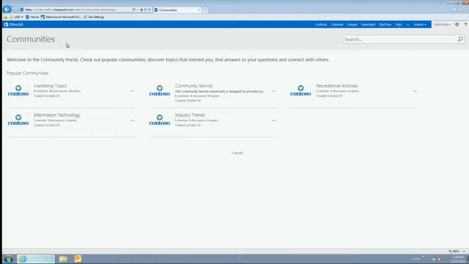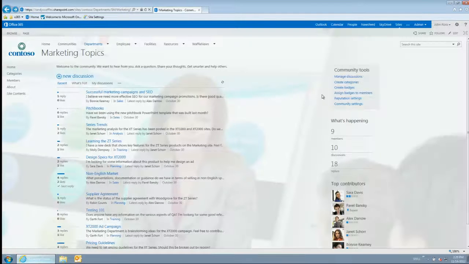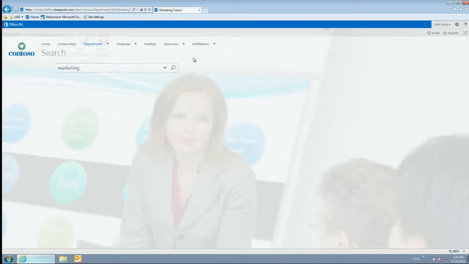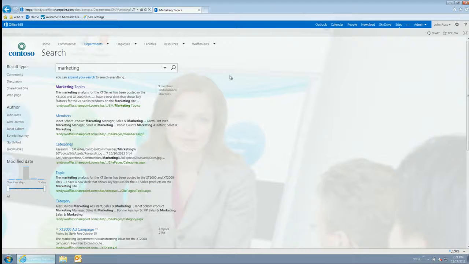But again, this really is just another high-level way of collaboration. And I know I've said a lot of things are my favorite, but I have a particular soft spot for the new searching capability. So I just typed a search here, and I think it says it's working on it. There it is. All right, so I did a search on marketing, and you can see that it's immediately different from what we've seen within SharePoint 2010.